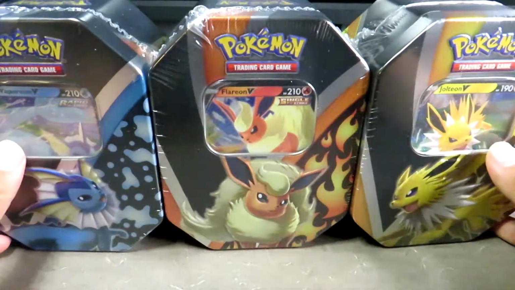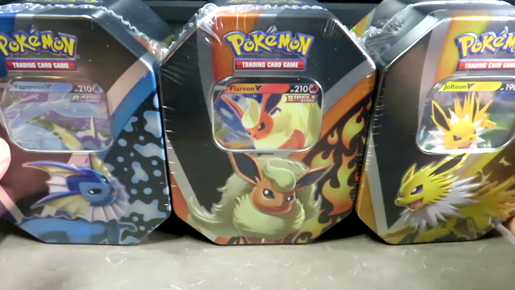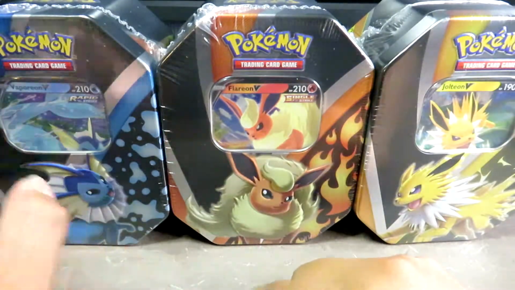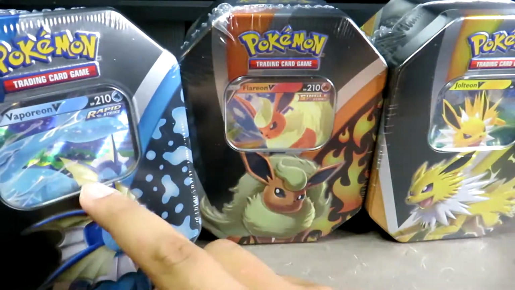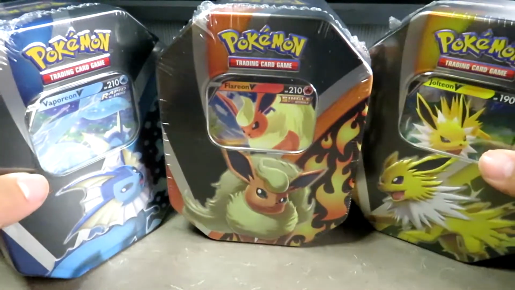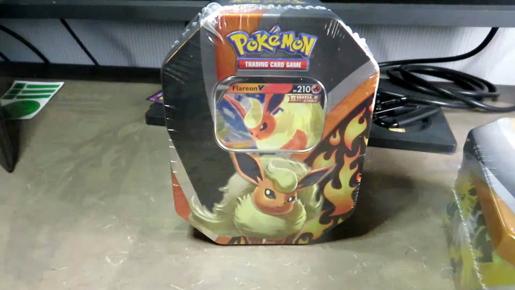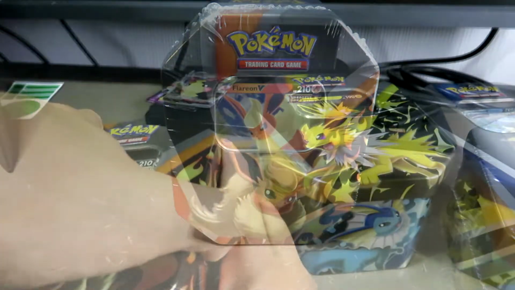Today we're going to be opening up these three Evolution tins. They have Evolution packs in them. I don't know what else is in there. They all have their own V: Vaporeon V, Flareon V, and Jolteon V. Let's get them open. All right, I got them all open now, so let's see what's inside.